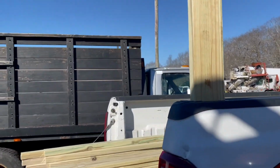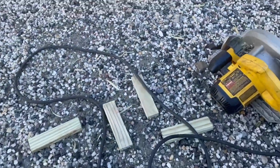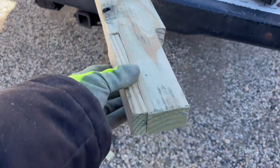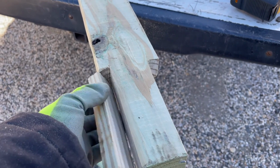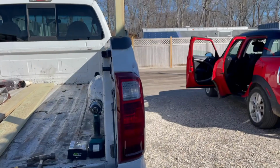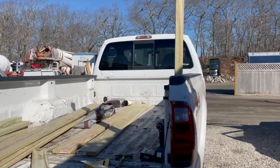Okay, so I just wanted to show you the process there. These are the small pieces of wood. We cut it like this, and then we cut it like that. Okay, so I'm going to keep doing the other ones, and then I will show you how it looks.